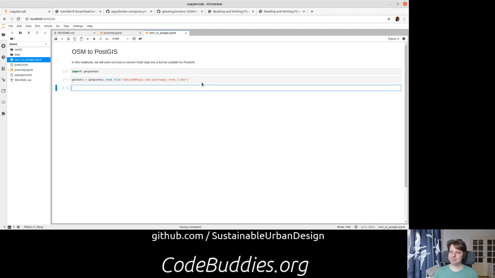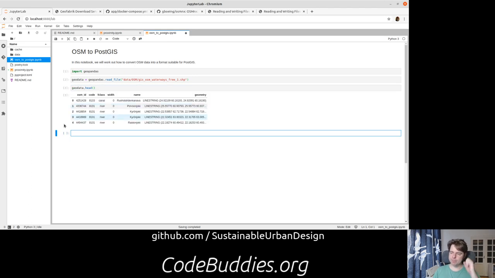This one should be okay. So this is pretty much the format we'll be dealing with. There's the identifier from OpenStreetMap, the identifier for GeoPandas, which I think we'll drop in the process of working with the data. A code, which is the numeric representation of the feature class. I think they go hand in hand. I'm not sure what width is. Some metadata relating to waterways, I guess. The name of the waterway and then a line string representing the waterway's topography, center line. We know how to do that, that's good.